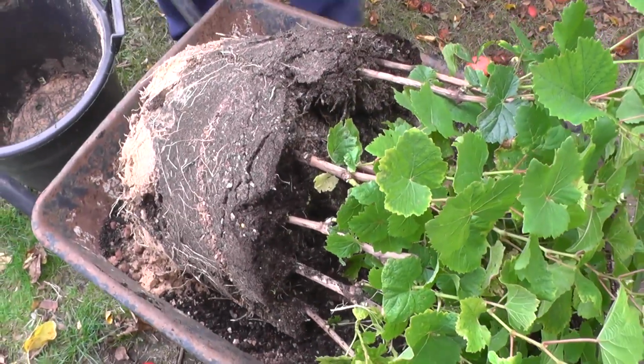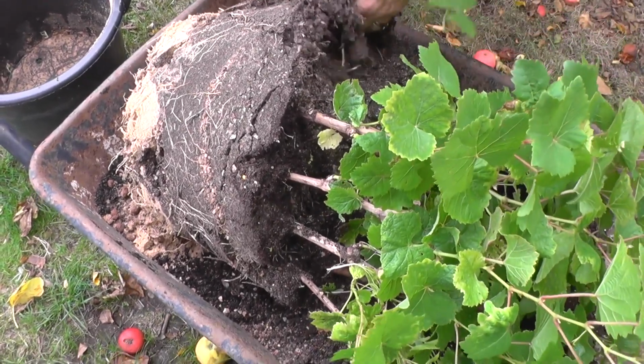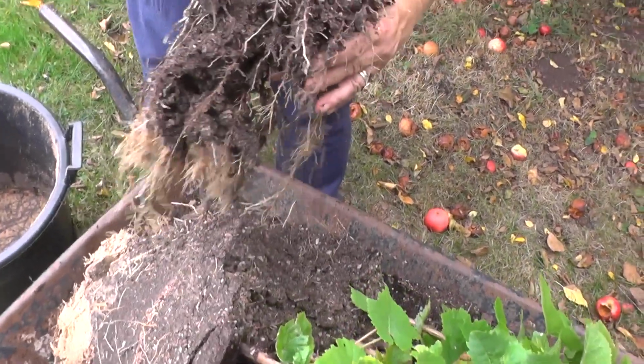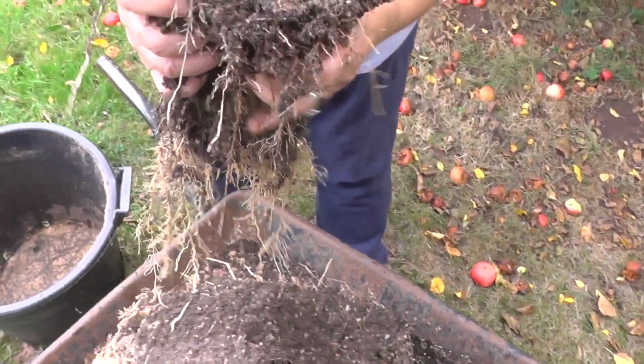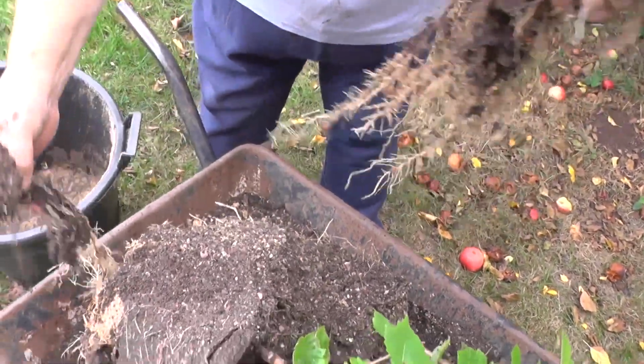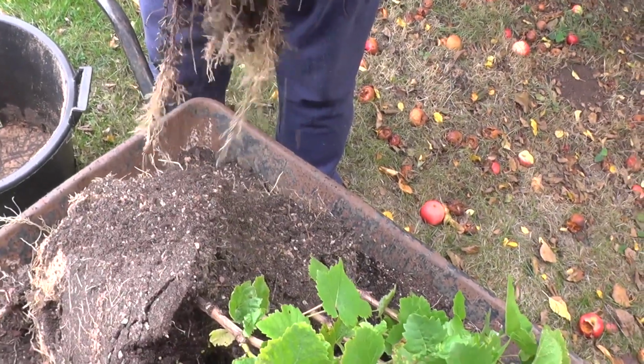I can see the roots now. It should come out fairly early because it's easy, because there you go. Look at that. See the roots on there? Look. Oh, good. I'm really chuffed at that. That's 3, that's all we need. We're going to try to get it back in the pot then.